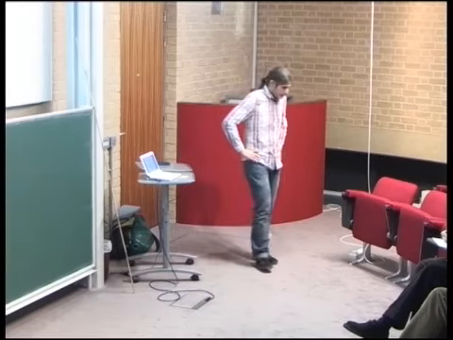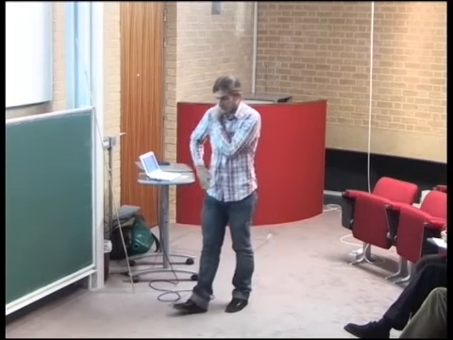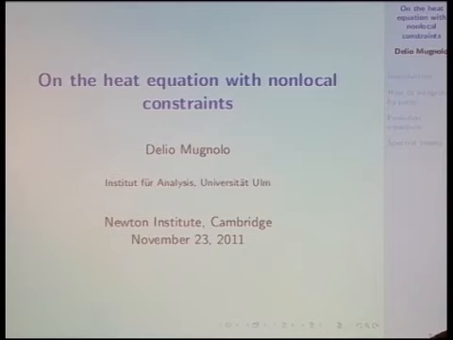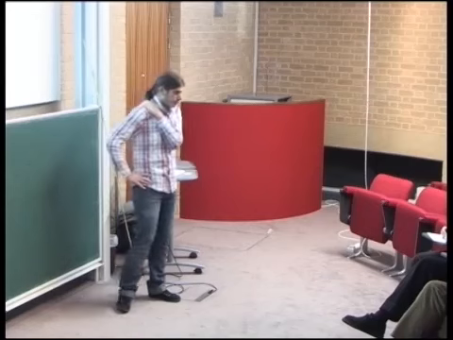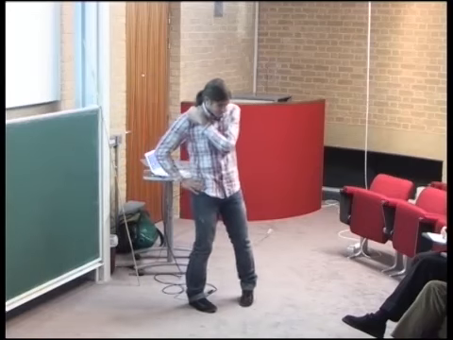Well, let me start this way. Assume you have a diffusive system. So I have some physical system, typically with a mixture of two or more elements, and they are mixing. It's well known that the typical mathematical description of that is given by the diffusion equation, or the heat equation in the easiest case.